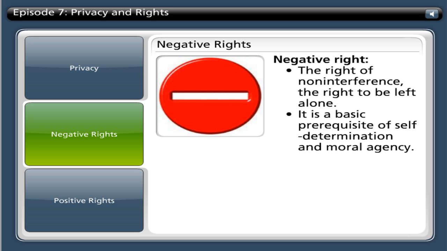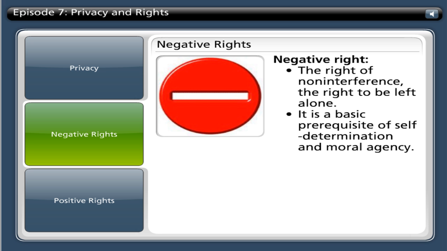Confidentiality as a negative right. Confidentiality is the process of keeping secret, intimate knowledge that a patient has entrusted to a clinician. Confidentiality protects the patient from harms that may be caused by releasing intimate data that has been disclosed to or observed by the clinician. Some of the philosophical underpinnings of the concept of privacy and confidentiality have to do with the notion of negative and positive rights.